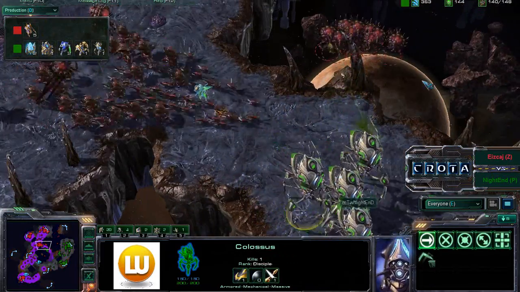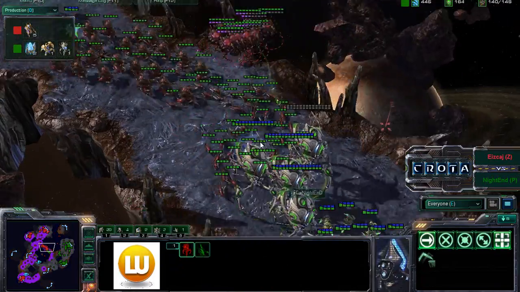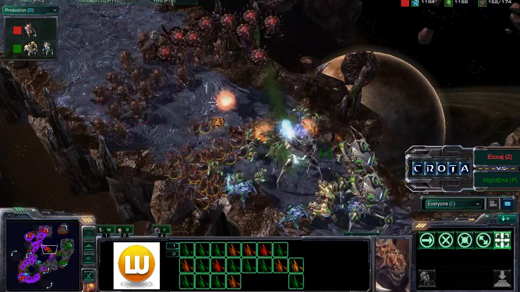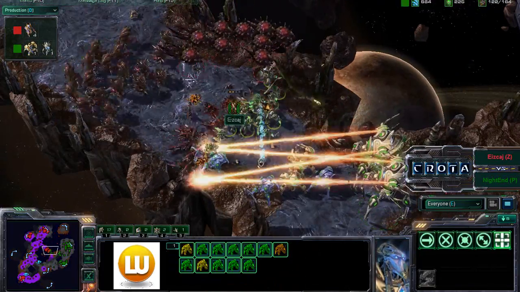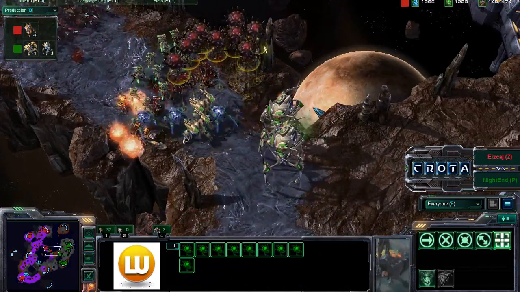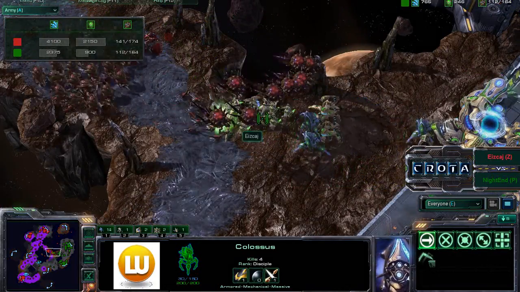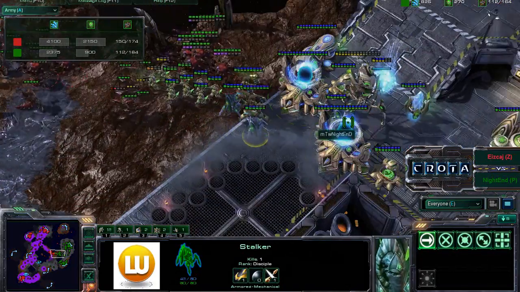Colossi overexposing themselves as those Corruptors are now coming in, taking down one of those Colossi very easily, and now Zerglings coming in as well. The Colossi trying to fight and trying to hold their own, but those Corruptors in the air doing a great job, gonna destroy the 4 Colossi, and now the army combination of NightEnd is really, really weak.